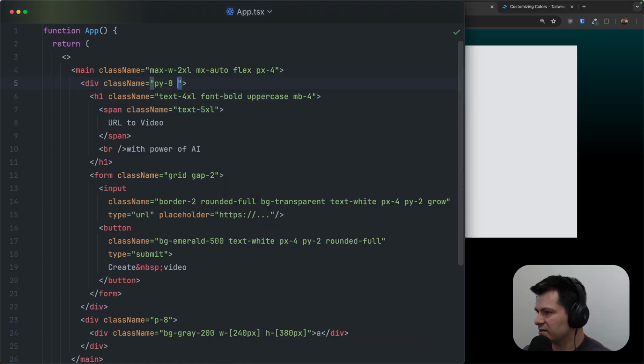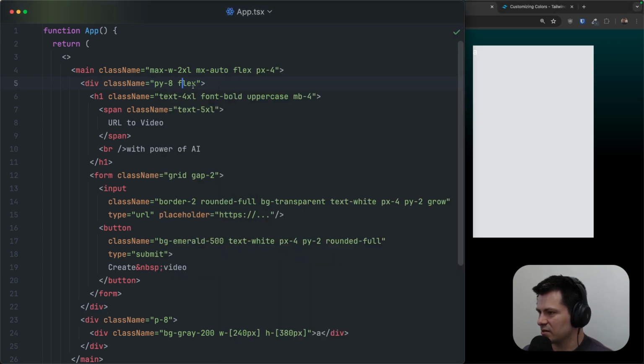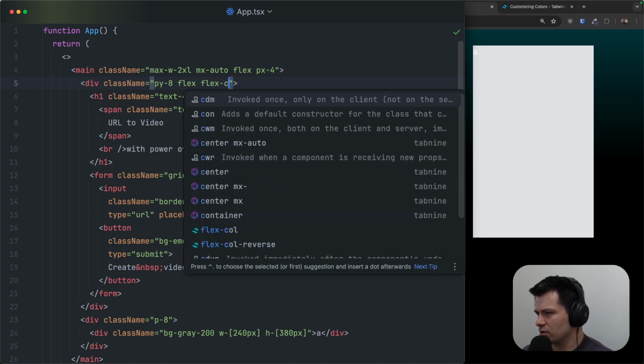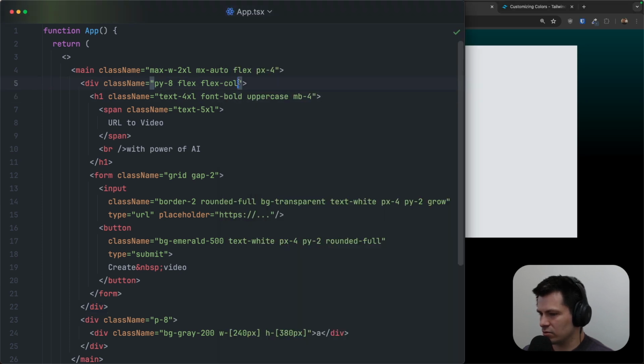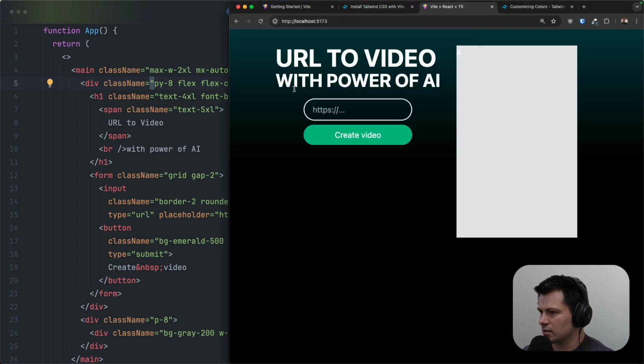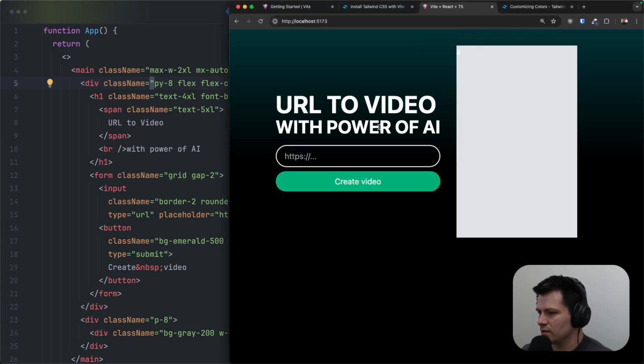So for this div that holds the left side, I will make it flex, but now everything will be next to each other. I will add flex column, flex col. I think this will fix it. Yeah, now it's flexed in column. And now I want to do items center. No, this is not what I wanted. Let's see, justify center. I think this is what I want. Yeah. So now this looks better, and would be nice with maybe a paragraph here in between. I don't know. Let's try to fix now the rest.